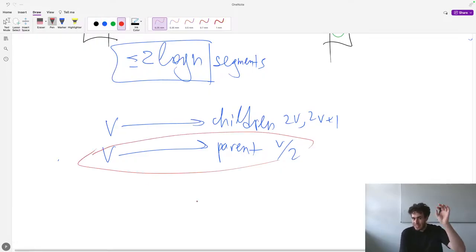In this tree, you can always divide by 2 to get to your parent. If you shift everything and use zero-based indexing, you're going to have to change these things. For example, your children are going to be 2v plus 1 and 2v plus 2. And your parent is going to be this awkward formula, v minus 1 over 2. You could do that, there's nothing wrong with that. But it just happens that in this specific case, formulas come out nicer if you use one-based indexing. But note that this indexing has nothing to do with your array. Your array still is probably zero-based indexing. Just your tree is one-based, right?